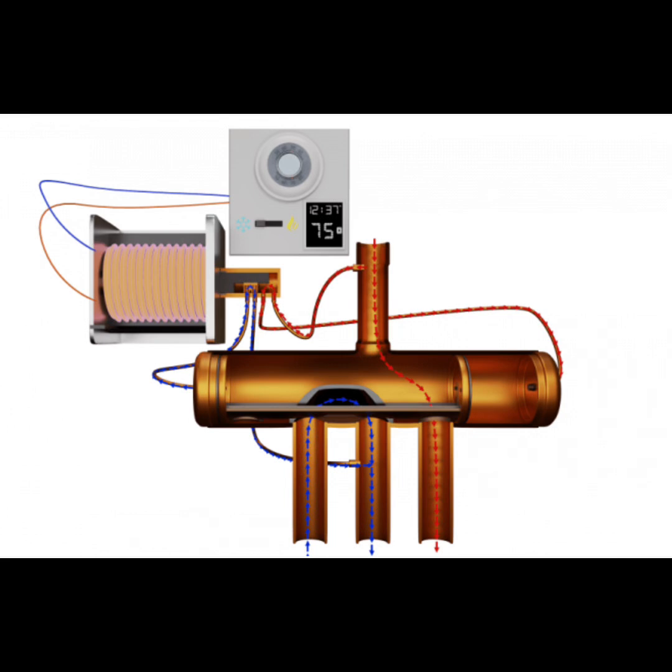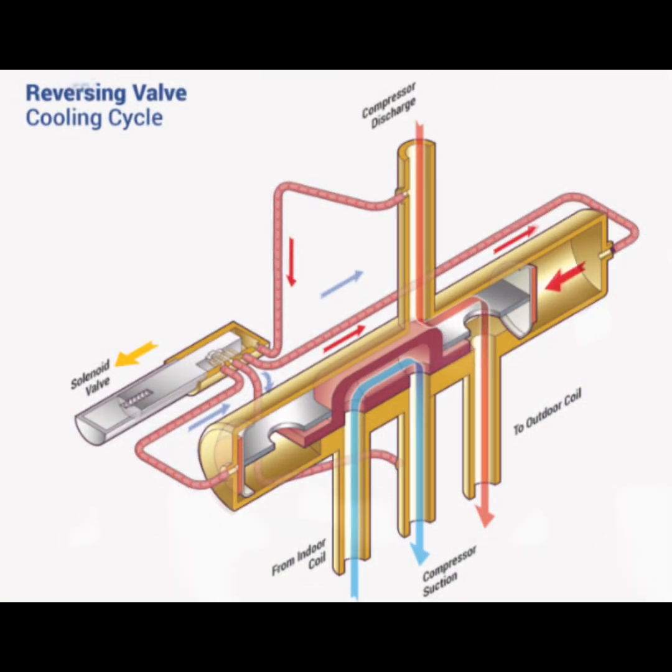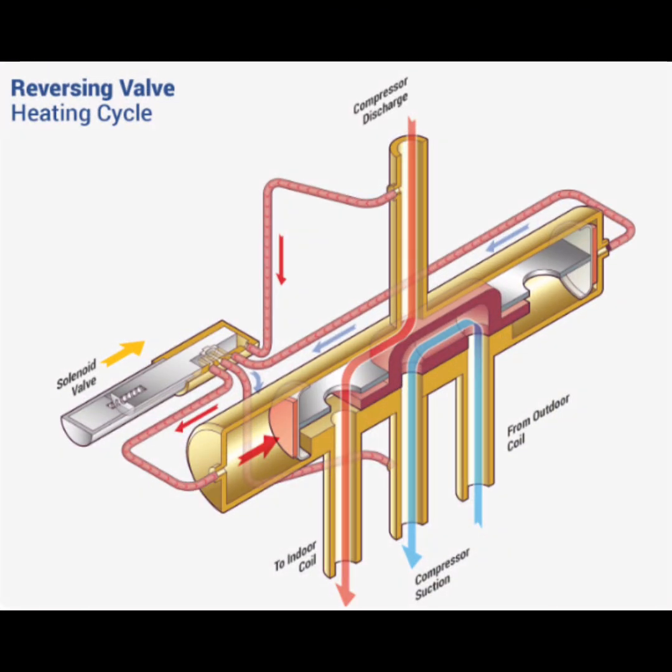This diagram is an overview of how a reversing valve works and what components are needed to make that happen. In cooling mode, the reversing valve directs the refrigerant so that the heat pump works like an air conditioner, removing heat from inside and dumping it outside. In heating mode, the reversing valve switches the direction of refrigerant flow, absorbing heat from outside and bringing it inside.